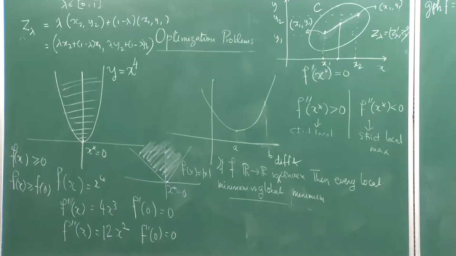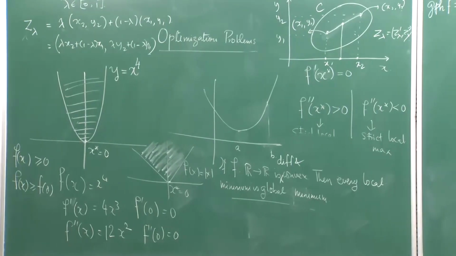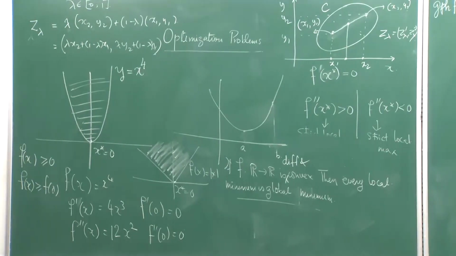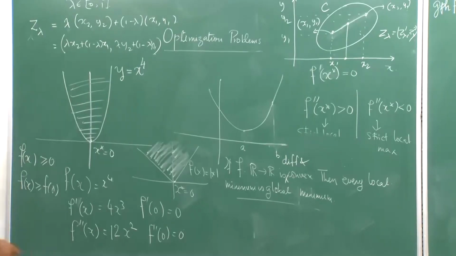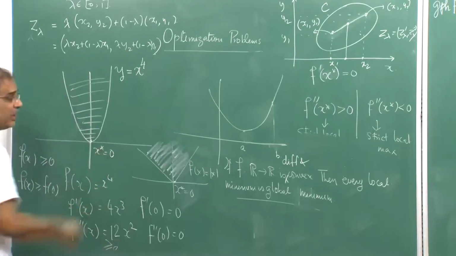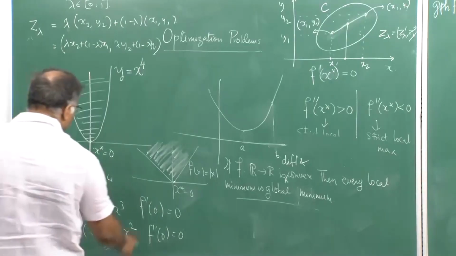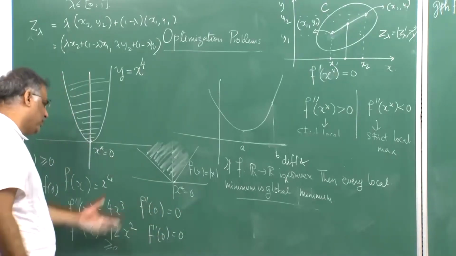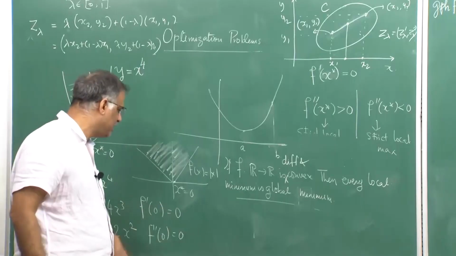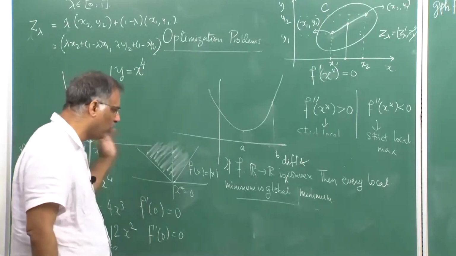Okay, so that is one way. For example, if I take x to the power 4, f double dash x is 12 x squared. So, no matter what your x is, you are always getting a non-negative value. This is always greater than or equal to 0. So, immediately you know it is convex. So, once it is known to be convex, then any point which satisfies f dash x equal to 0, if there is a local minimum, it will satisfy this, and that immediately will give us a global minimum. Why? I will tell you the reason.